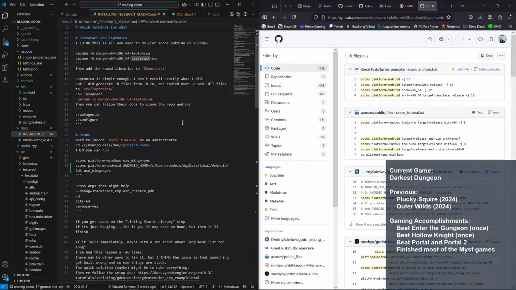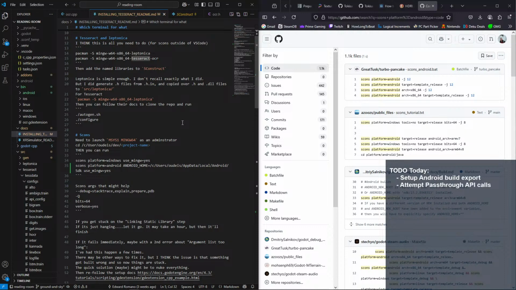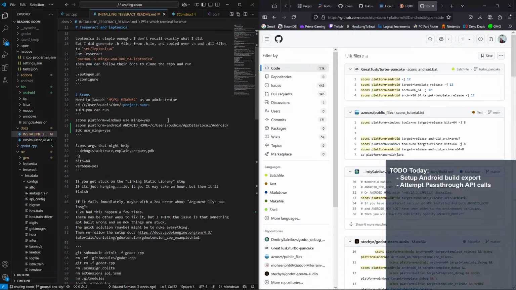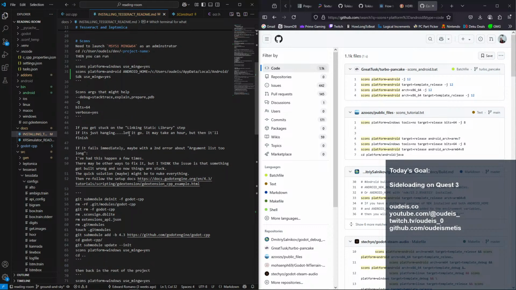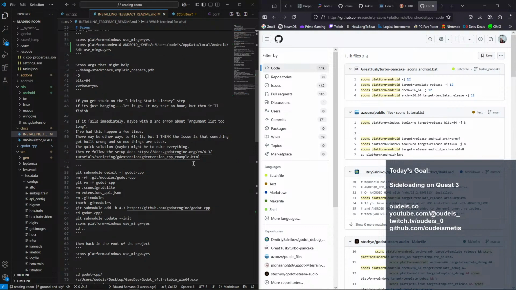Don't recall exactly what I did, but I did generate the .h file. So I could use these scons args to tell me what's going on.